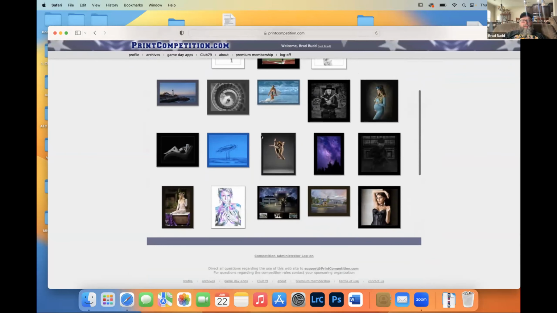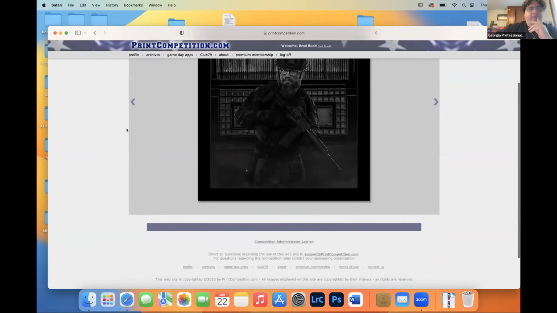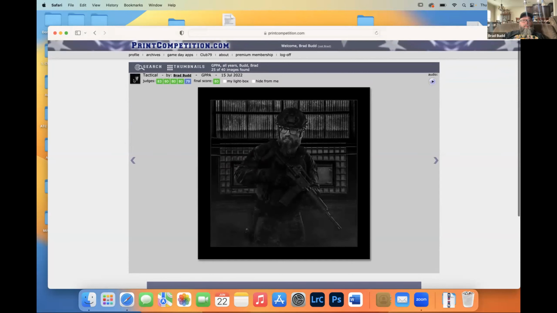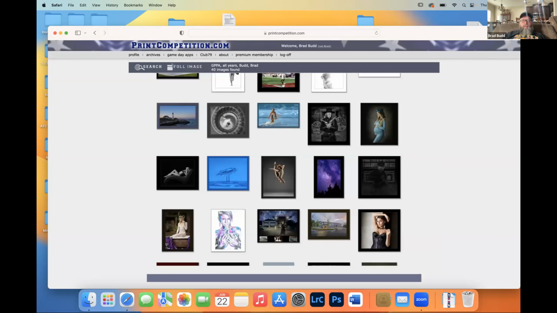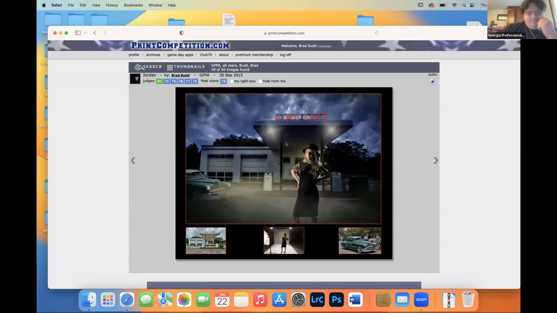Let's see another. There's this one. Oh, also there's one with the guide image. Oh, I remember when that one came through. Yeah, that was another technical composite. We got one with a guide image. This one scored a 79.